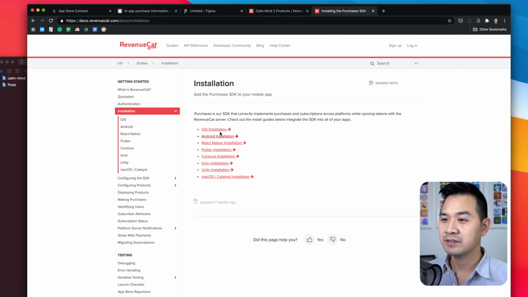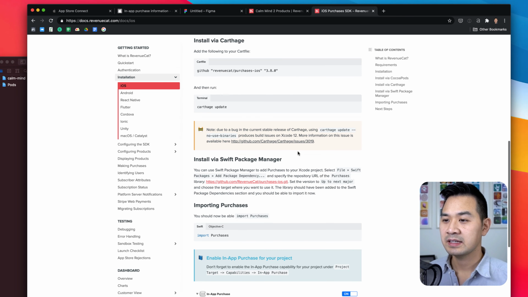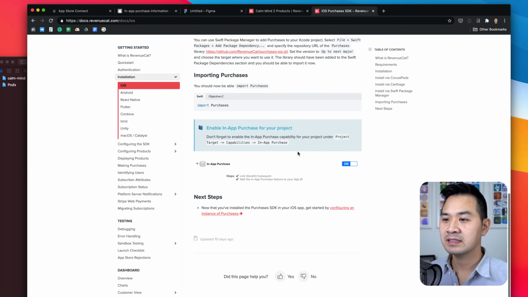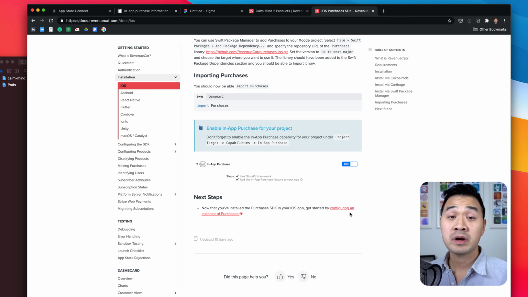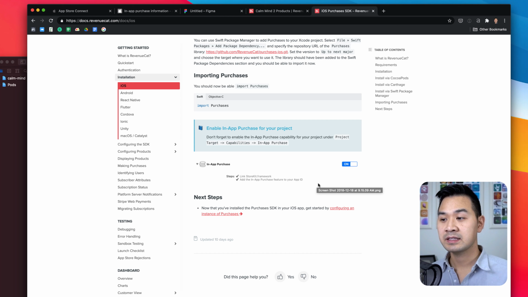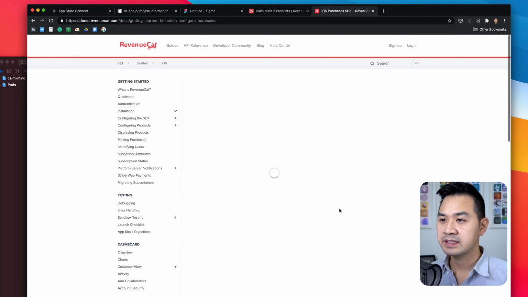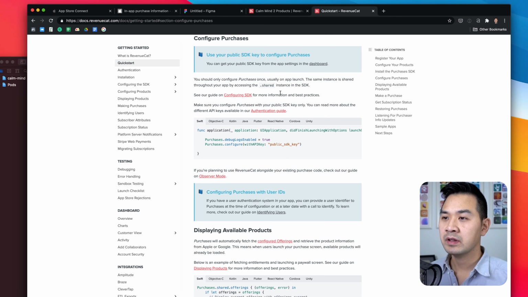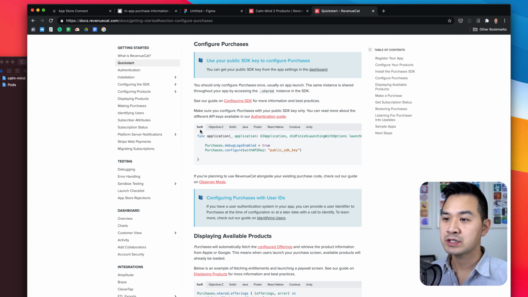actually, we're not finished configuring the installation part yet. So if you go back all the way down here, there's a part that says you have to import purchases, and then you also have to initialize the purchases instance in your app. So if you follow that link, you can see here in Swift, in this didFinishLaunchingWithOptions, you're going to want to run or have these two lines of code, right?